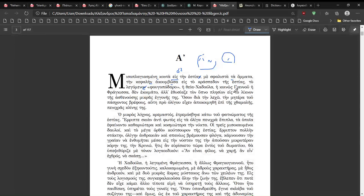Other things to say here. Okay, how do we guess words? Because I suppose here there are several words which, if you come from modern Greek, might be unknown. Again, for somebody who comes from ancient Greek, it might be different. Okay, so omata is a difficult word. Kraspedon is another difficult word. Fugopodaro, by the way, is a difficult word, but it's demotic. So I will not get into that. This word is difficult. Most Greeks will not know what it means, including myself. But this is modern Greek. It's in no way Katharevousa. So, let's say the two words that pose a problem to us would be these two, omata and kraspedon.